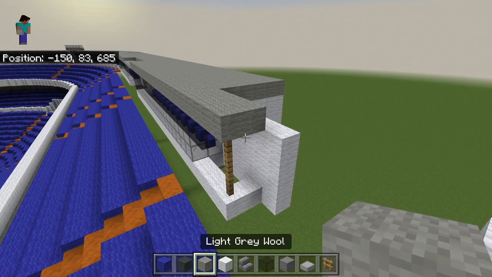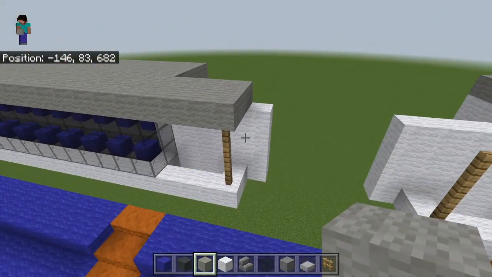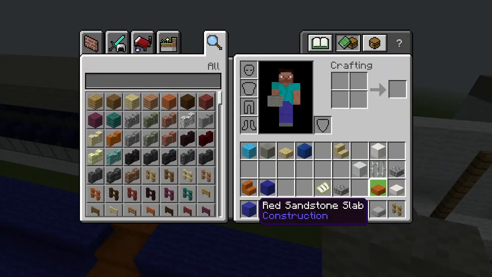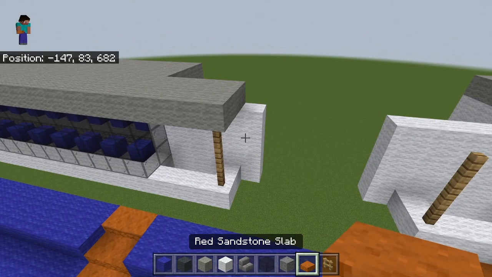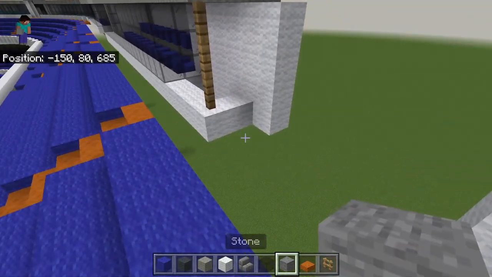Okay. You can put that there as well. Then that'll be coming across. Okay, we'll leave that bit. We'll get rid of, do we need that? No. So, put that back, and then we will grab our red sandstone slab again. Nice. Right. We'll need that to fill in this part here as well.